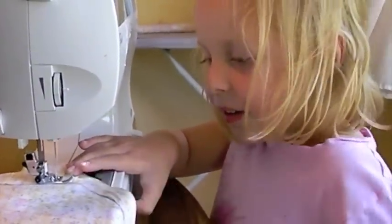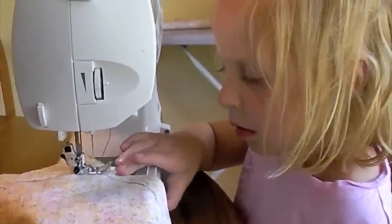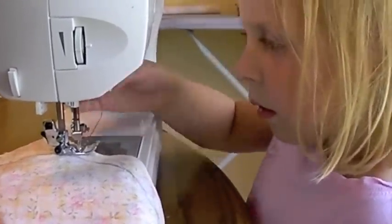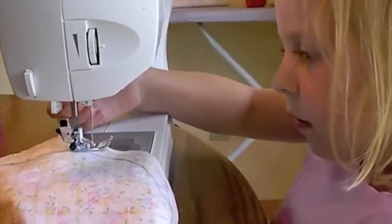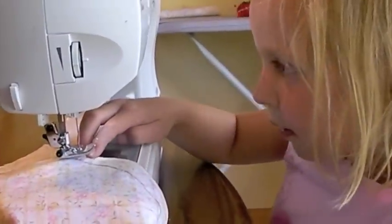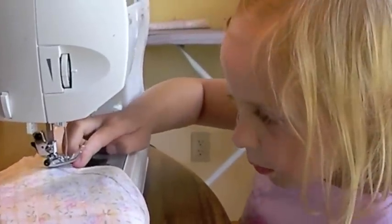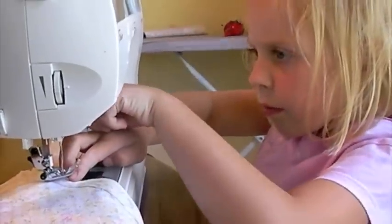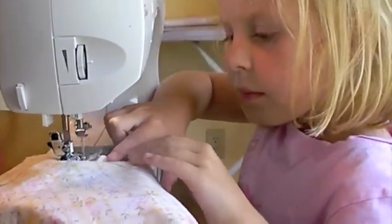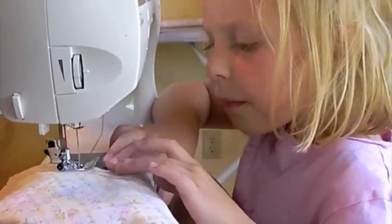So what we're doing right now, before we go on to the last step of putting the My Friend doll together, we're just doing some practice sewing so that Abby can get a little more comfortable with the machine. I took some scrap pieces of fabric and drew some lines on the fabric with my pencil for Abby to follow. And then I did a big oval, and that's what she's working on now — sewing on the lines of the oval.